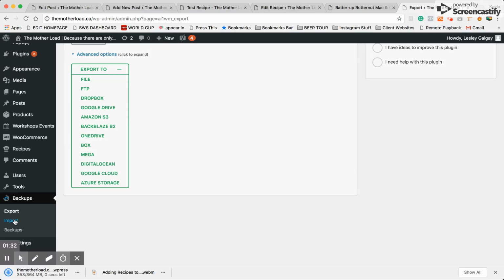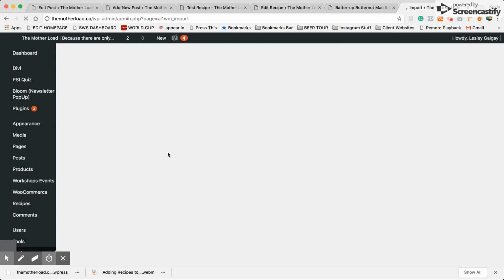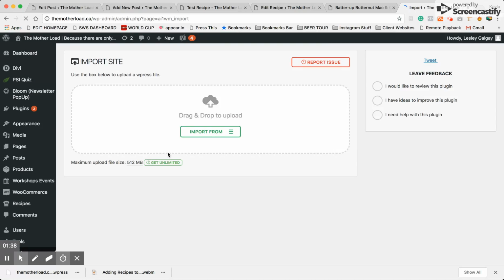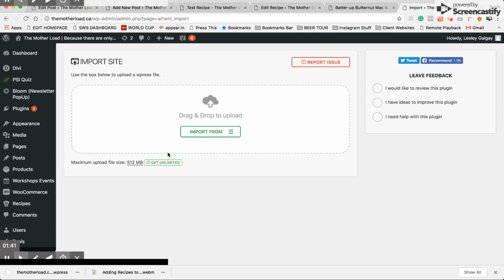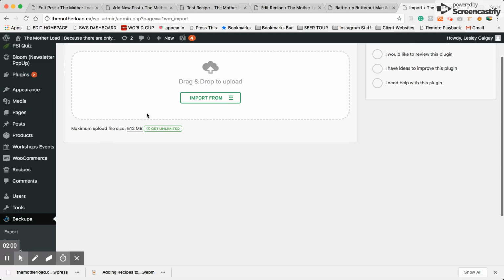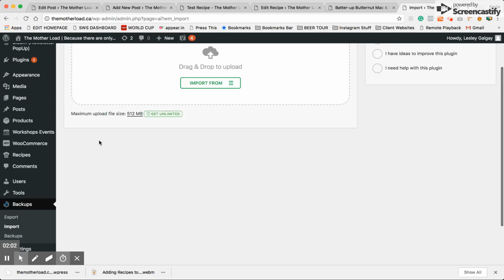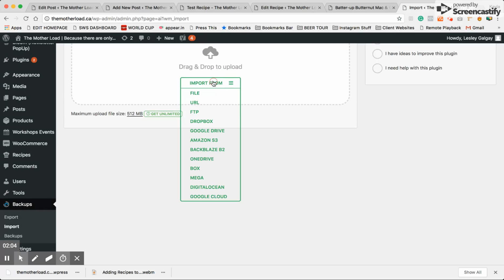The other option here is to import. So say you've done something on the website and something is not going well, that you've accidentally clicked a button and the page looks different or something like that. Some reason that you need to essentially click the big master undo button. In order to do that, there's 2 ways. You can import from file.